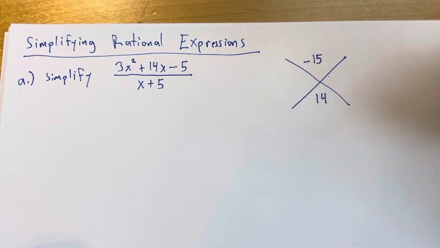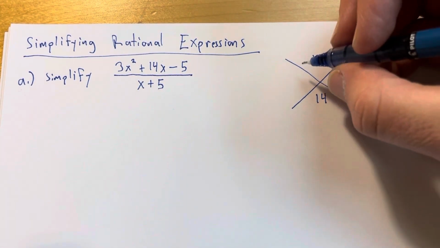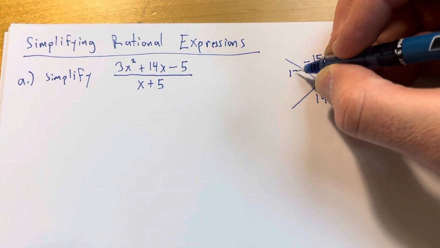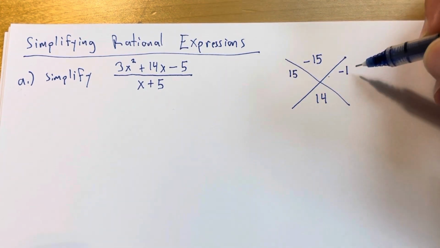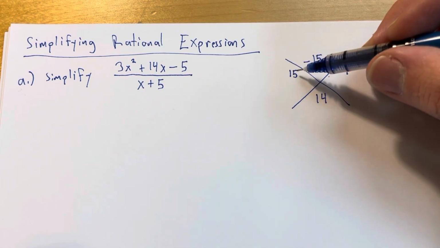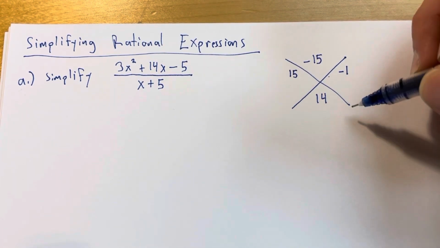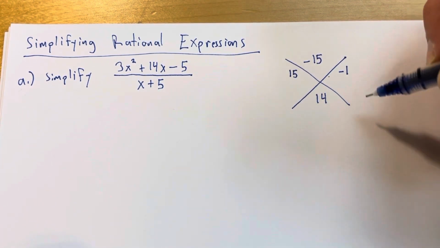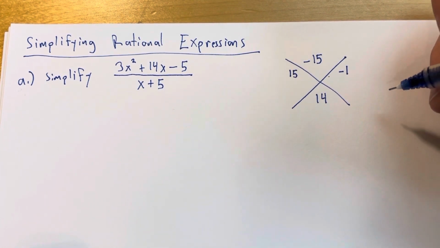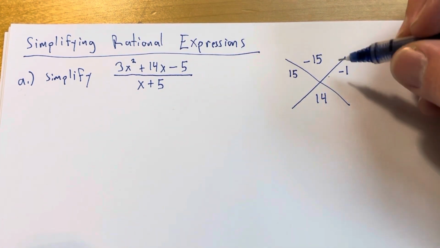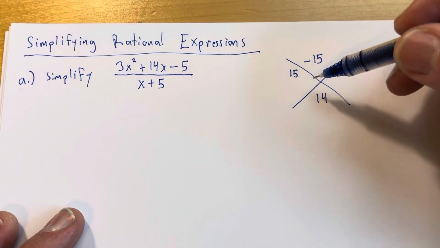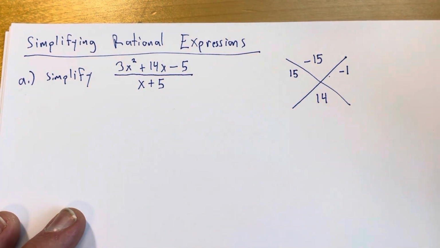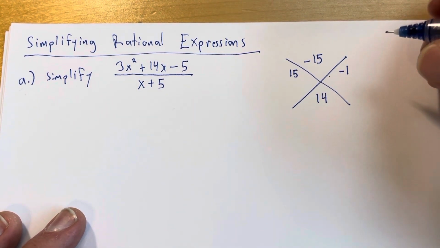So if you go through some trial and error and reason it out, you should fairly quickly arrive at 15 and negative 1. Notice 15 times negative 1 is negative 15. 15 plus negative 1 is 14. So these two numbers satisfy both of those criteria. Most of you probably know up to this point of the diamond method. I do something here that I've not seen a whole lot of algebra teachers teach, so this might be unfamiliar to you, but it's a cool trick.